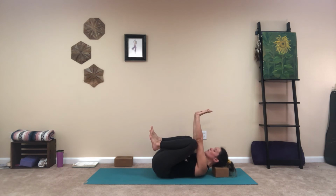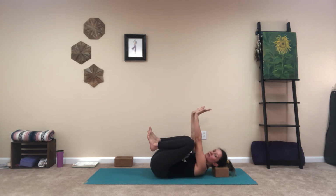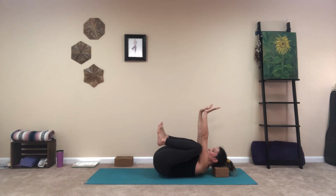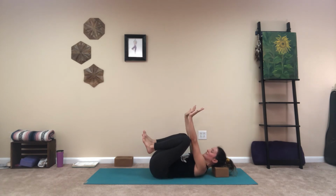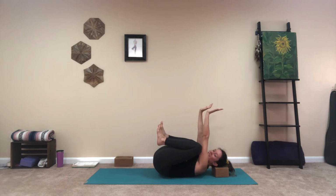Okay. What we're going to try to do is reach the hands up towards the sky and then see if you can slide your elbows towards, or your knees rather, towards your armpits. So you're just going to lift it in even more and then a slight lowering so that the knees come towards the elbows. Okay. So knees towards armpits, knees slide to elbows, armpits, elbows, armpits, elbows.